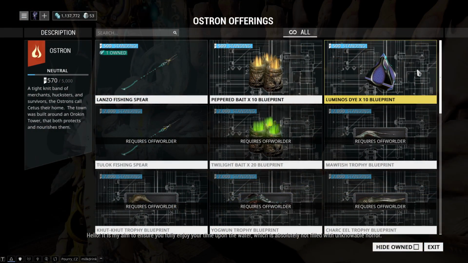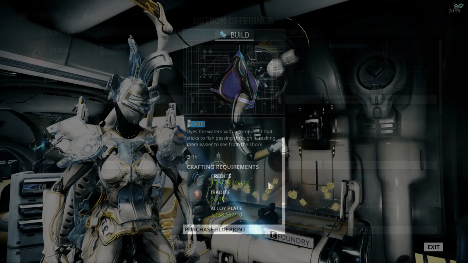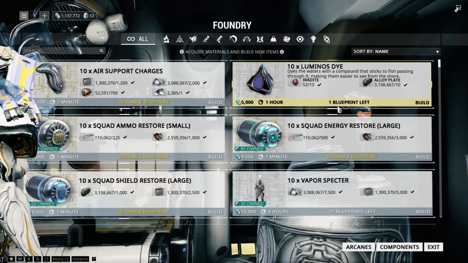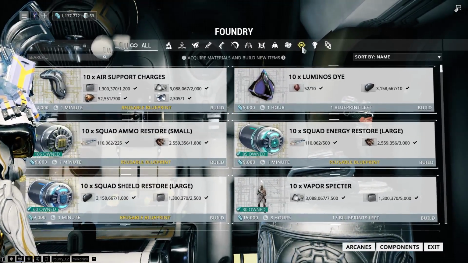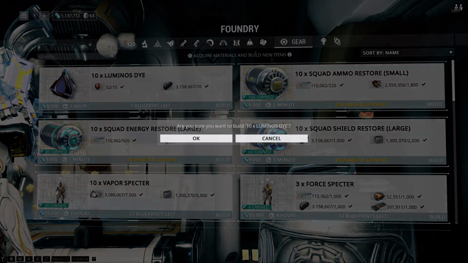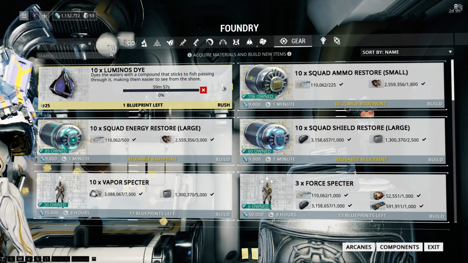Now let's talk about the final thing you'll be able to buy before you progress further into the Cetus reputation system, which is the Luminous Dye blueprint. This is also crafted via the Foundry, and if it's not on the initial screen, you will find it under the gear section. And this blueprint is also not reusable, so you're paying 500 standing to get 10 pieces of Luminous Dye. And unlike the bait, this one actually takes 1 hour to craft.